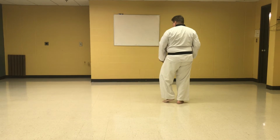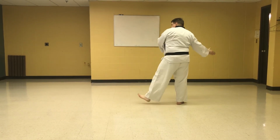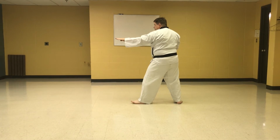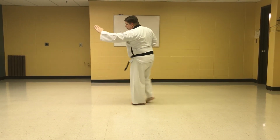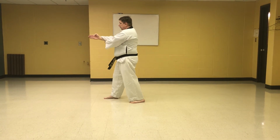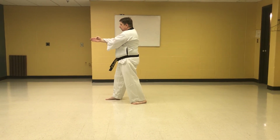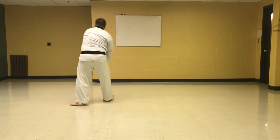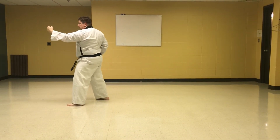Now you're going to pull the left foot back to the right and then slide the left foot out into a back stance as you do a middle double pseudo. Then you're going to slide forward into a front stance with a spear hand. So everything clears and the spear hand strikes. Then you're going to do the low release. So the hand drops, you come all the way around with the back fist.